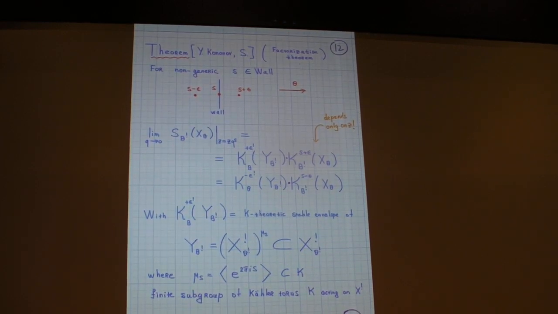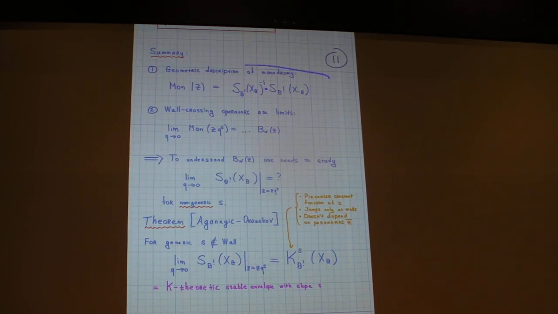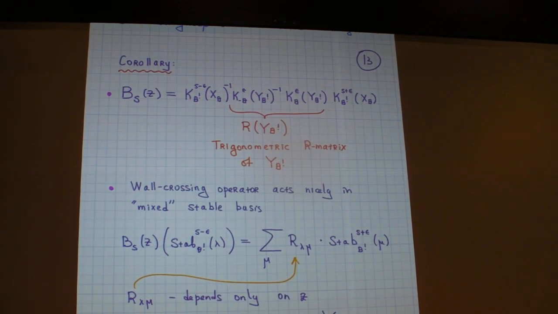And so what is the upshot of that theorem? If you know that you have a factorization like this of a stable envelope in the limit, and you know that your monodromy is a product of two stable envelopes, you combine these two stories. So now you can construct the limit you want. In the limit, each of these factors factors in two. So what you get is a formula which will approximately look like that. And those extra factors which were bothering me at the beginning, they will cancel at this point, and so I get the formula just for one.